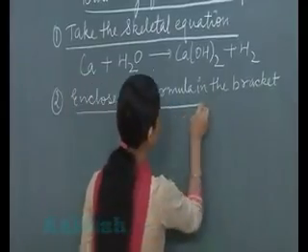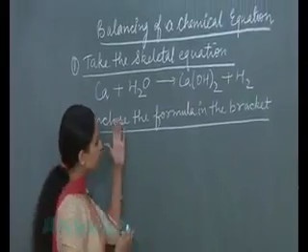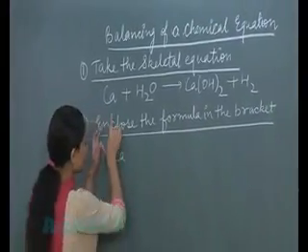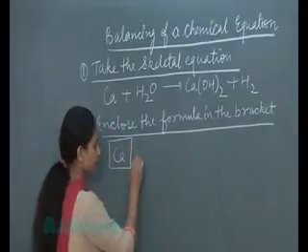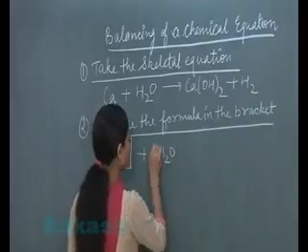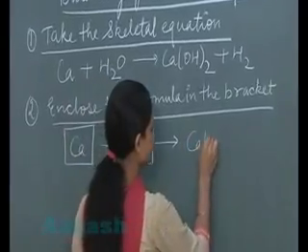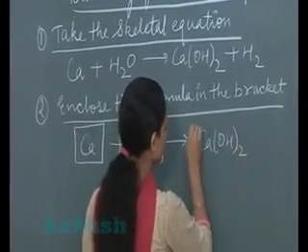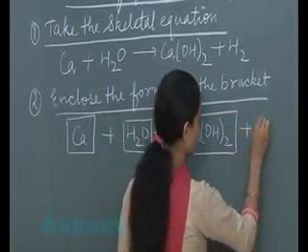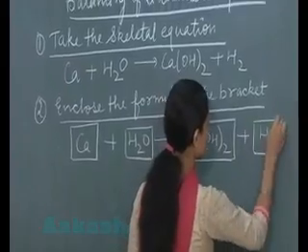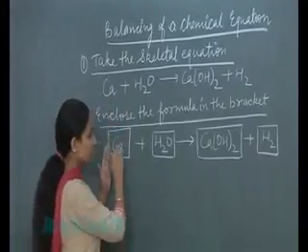Students, enclosure of the formula in the brackets is done actually at the very initial stages of learning of balancing. Let us put these formulas or symbol of the monoatomic element. Calcium is put in bracket. Then we have water. Put the formula of water also in bracket. Next, it reacts to give you calcium hydroxide with formula Ca(OH) whole twice. Put this also in the bracket and hydrogen gas is evolved. Now students, putting these things into bracket, it shows that during the balancing we cannot change anything inside the box.